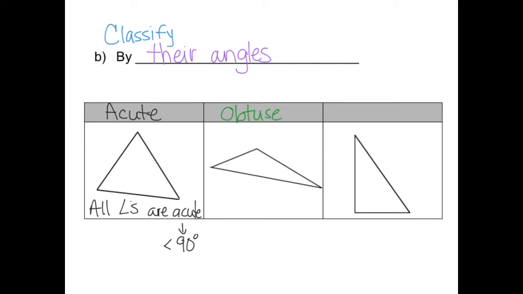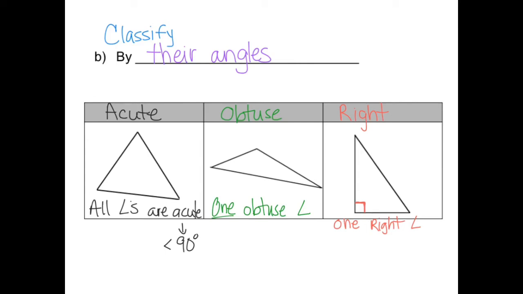An obtuse triangle is one that has just a single obtuse angle, and that's going to be located right here. This one's greater than 90 degrees. Both of those are acute. So only one obtuse angle makes an obtuse triangle. Our final classification by angles is a right triangle, which we are all familiar with. The right triangle has the 90-degree angle, so only one. A right triangle has one right angle.